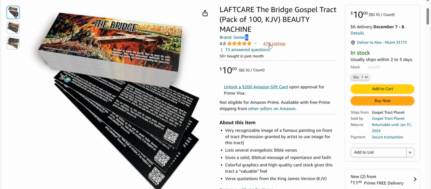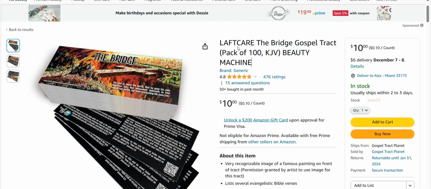So knowing this, we can now do a little bit of due diligence to find out why this says Laughed Care, because this was not contributed by this person. What was contributed was just this. And this was also not contributed. So we have to do a little bit of due diligence here to find out where this is coming from. And I do know where this is coming from.